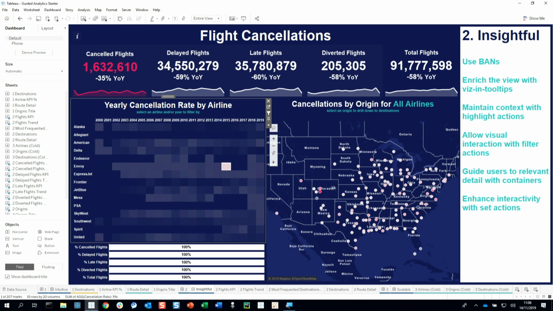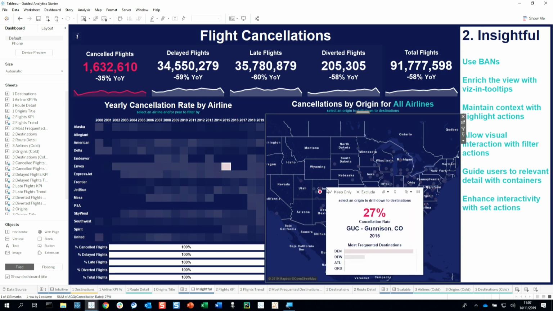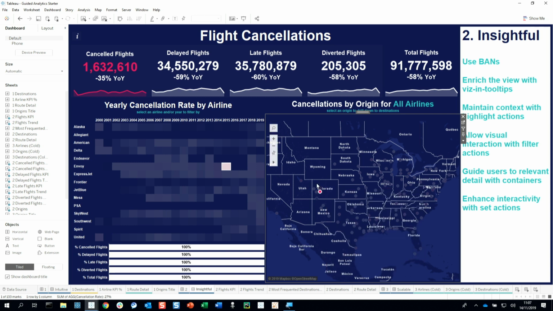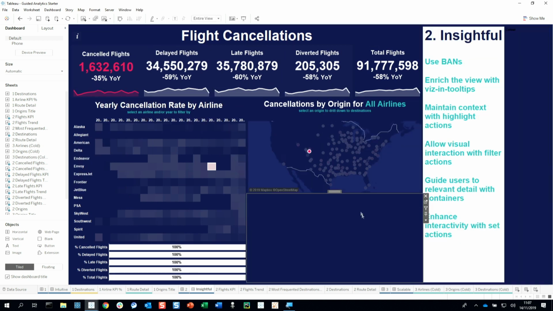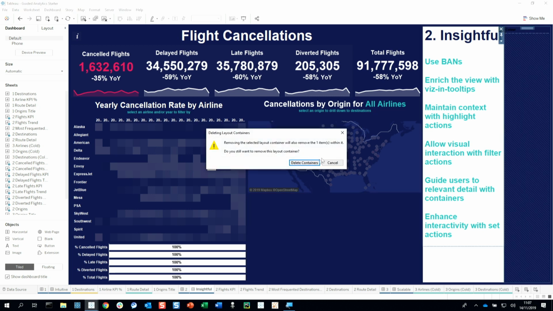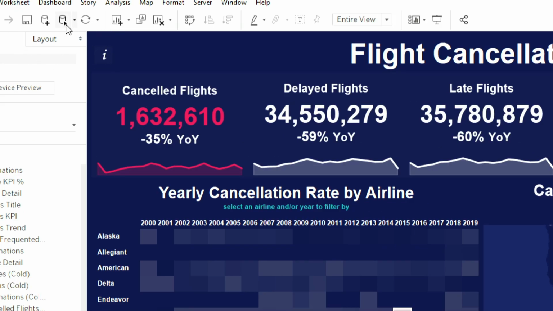So what I want to be able to do next is take the map of Origins and drill down into a lower level of detail, because I want more. So first thing to do is just add that second layer onto the dashboard. So I've got a blank sheet here. And the reason it's blank is because this sheet actually holds quite a bit of data, which would take a bit of time to render. So what I've done is just pause querying for that sheet.